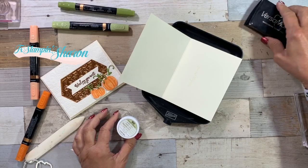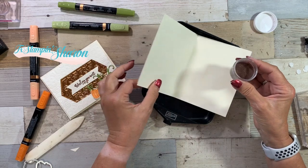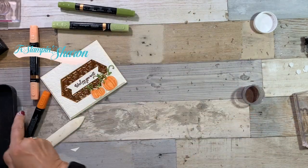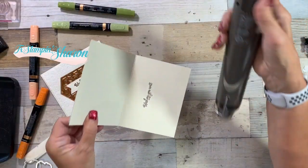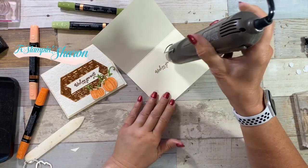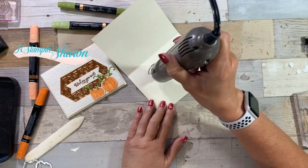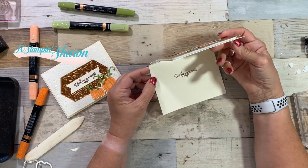Oh, cover that up. You don't ever want to leave your Versamark pad open with copper powder flying around. And then we'll set it. Okay, so it's more like a note card, but your sentiments on the inside.